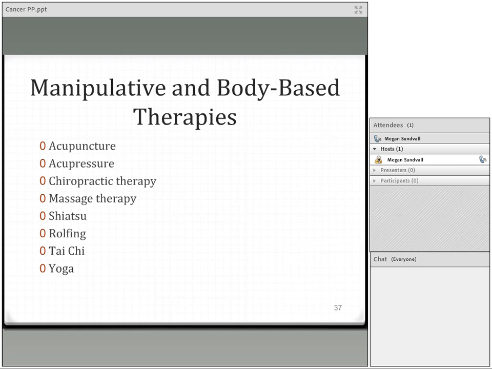This is proven to be effective commonly for headaches mostly, and acute lower back pain. So there is proven research there. Massage is the manipulation of body tissues to promote wellness and reduce pain and stress. It involves a variety of light touch and deep touch techniques. So stroking or kneading and applying pressure to specific points.